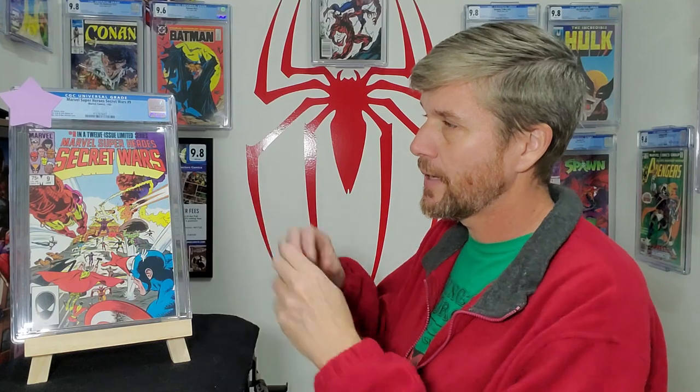And so, yeah, this one I thought would be a 9.8, and it was a 9.2, I thought, when I got it in. So it definitely had some defects, but they were all pressable defects. So the book looks flawless right now as I'm looking at it. And this book has a lot going for it. There's a lot to love on this.